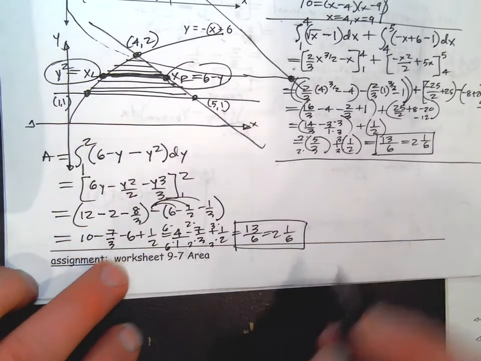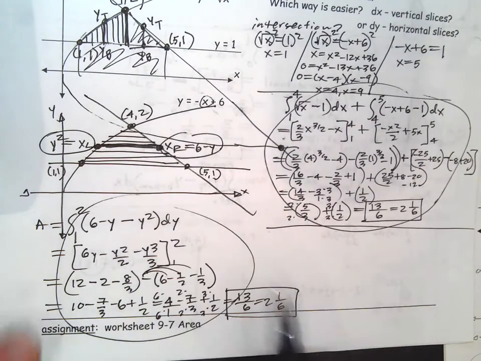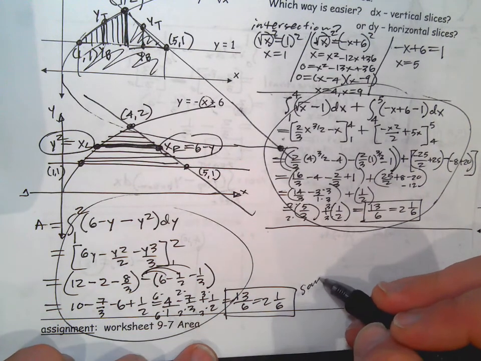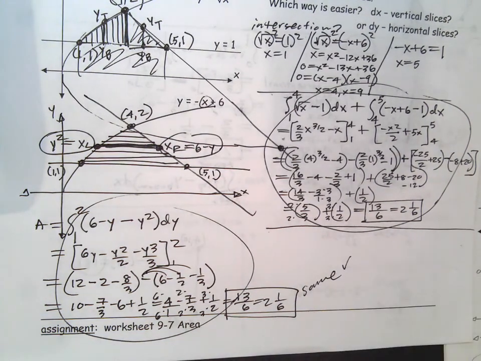Now, I'm not saying that was easy, but I feel like this was a lot simpler than that. I mean, it was just cleaner. So I'm just telling you, there will be times where horizontal slicing is going to be a lot easier than vertical slicing. And then also, there's going to be times where you have to do it with horizontal slicing. It's not even a choice. So we got the same answer, but this is pretty much the last thing from this unit that you need to start working on. And it's going to take a while to get used to this horizontal slicing idea, but it's going to pay off and just be easier work.